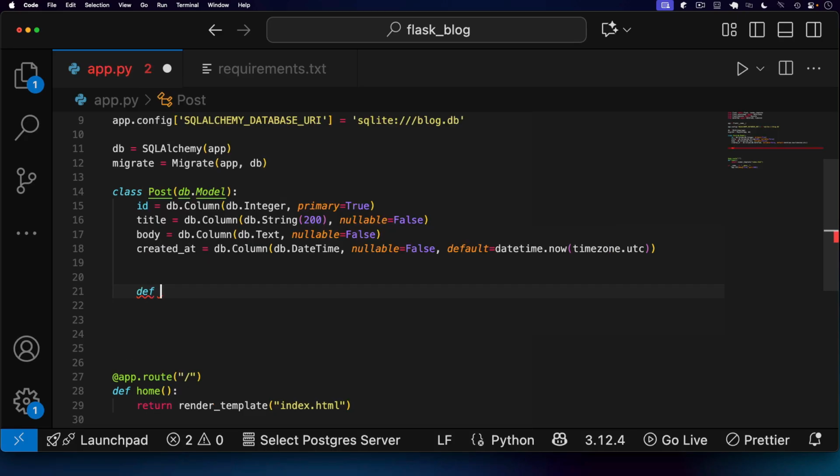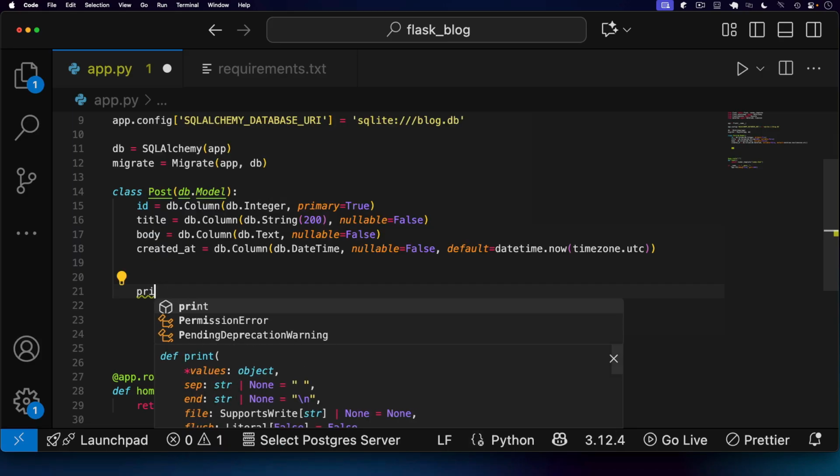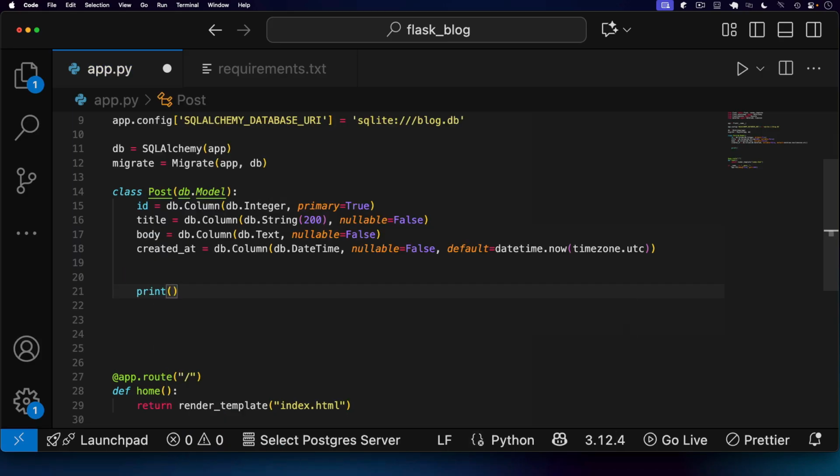Now I'm going to show you a little trick here. I'm going to create a little function that we use for debugging purposes. We are not able to print objects, right? For example, if I wanted to see one of these objects on the console, like a post, and I try to print the whole object, I'm gonna get the memory information, things like that.